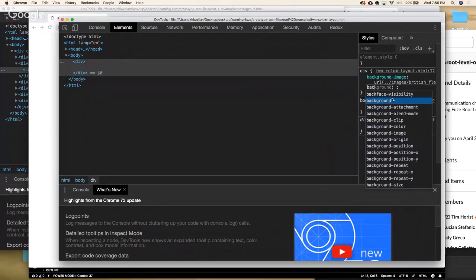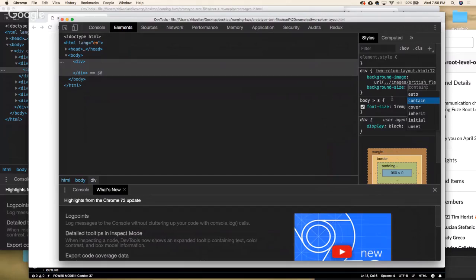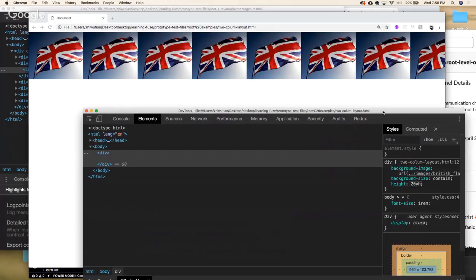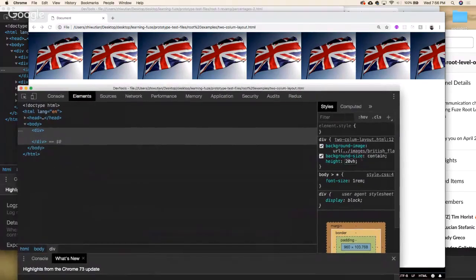Background size: contain. Because we gave it a height now, it shows up.